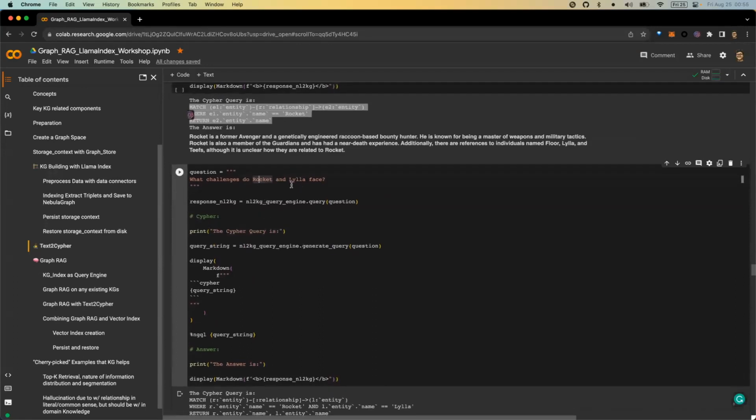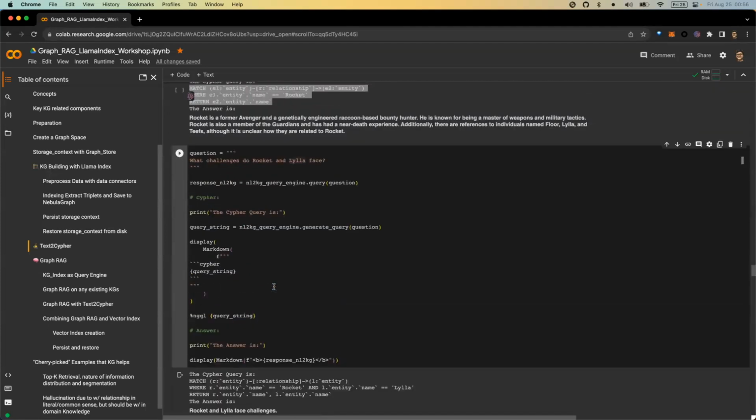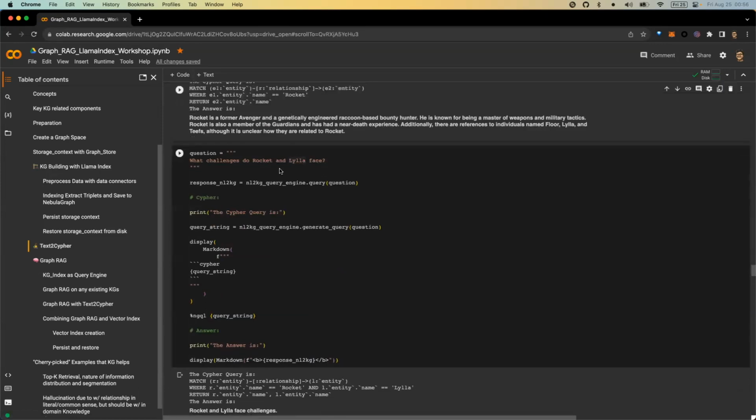So this is another question, a more complex query: what challenges do Rocket and Lila face? In this case the result isn't good. One of the reasons is that our existing Text-to-Cypher implementation is zero-shot. Another is that maybe our prompt doesn't handle this query in a smart enough way.